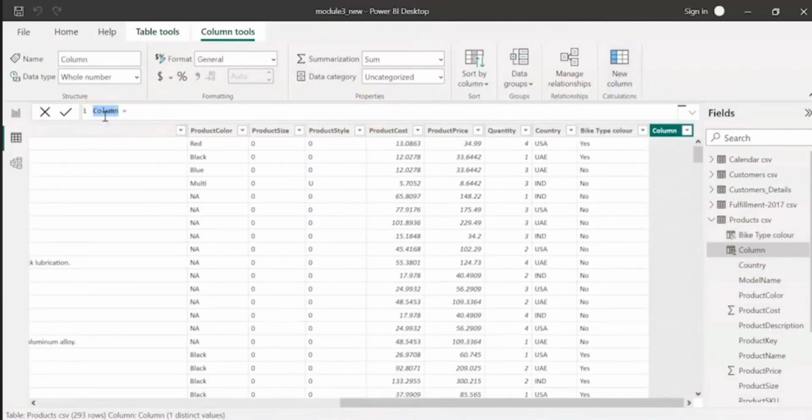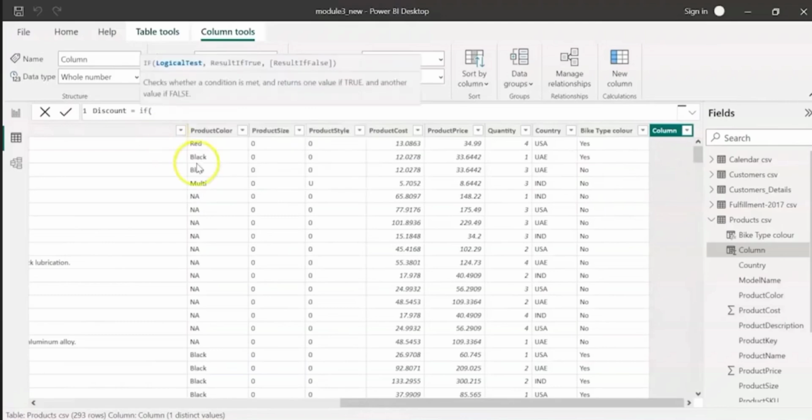Based on the pricing of my products, I want to associate certain discounts which I am ready to give to my customers, based on the pricing of the product category. Again I'm going to make use of if-else, but in a nested way.